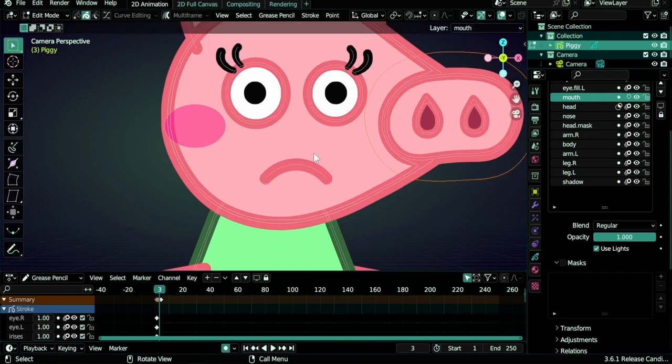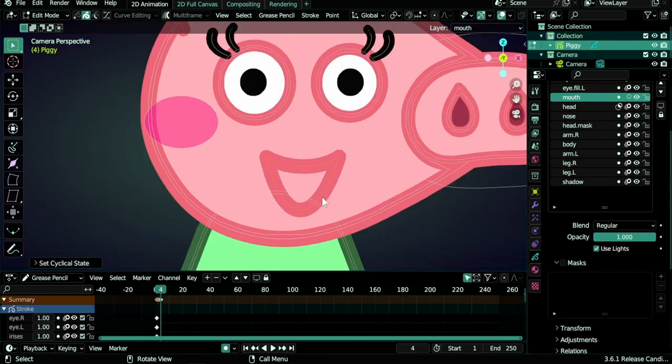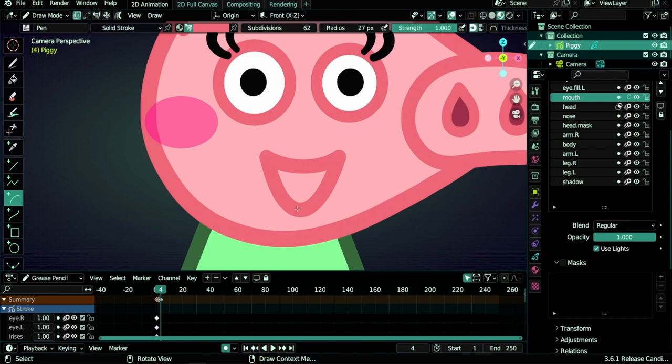Let's go to edit mode and quickly fix the laughing mouth. We want just to close this shape here, so F, and back to draw mode with Tab, and now I want to fill the mouth.